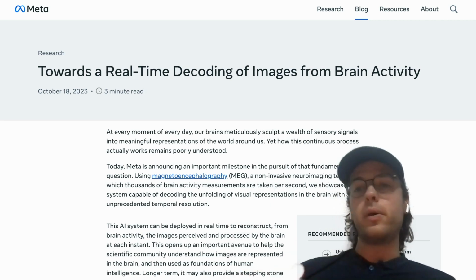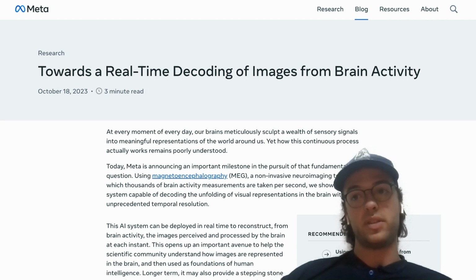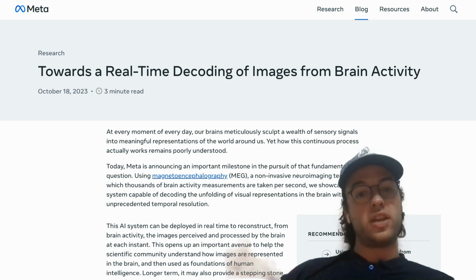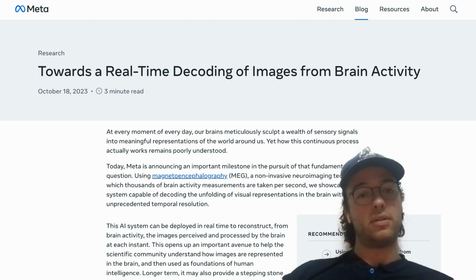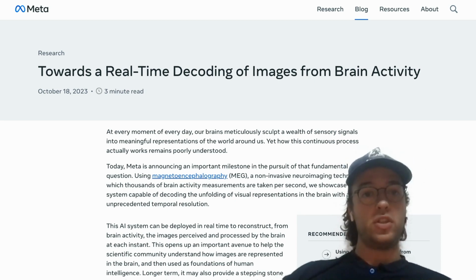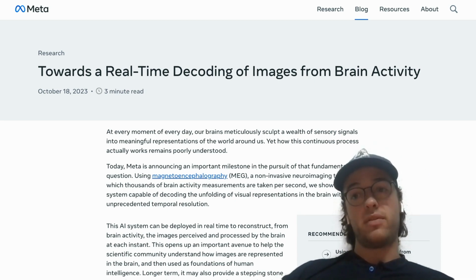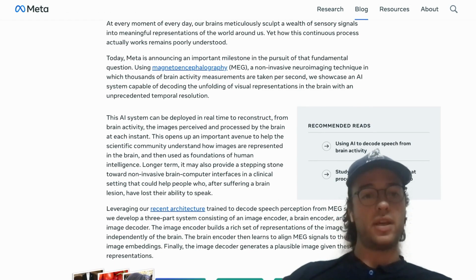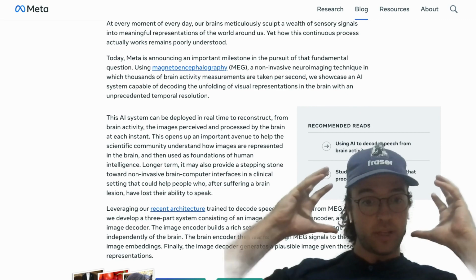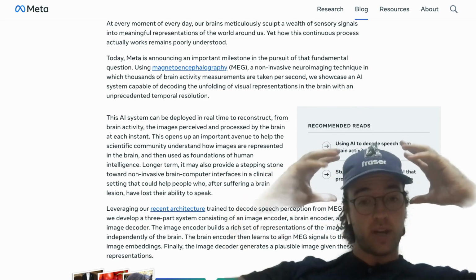And this paper builds on previous advancements in using machine learning to understand the representation of the world, but it utilizes generative AI to take a non-class restrictive approach by utilizing visual embeddings or visual features and images and aligning brainwaves to embeddings, which are one of the fundamental building blocks of generative AI. So the idea is you put a bunch of electrodes on someone's head, you capture their brain activity.